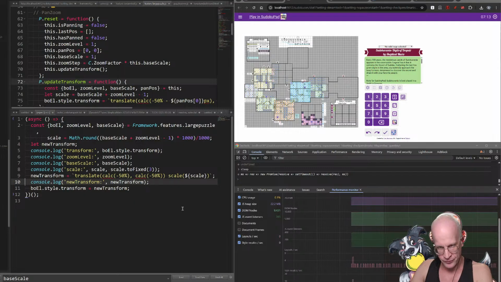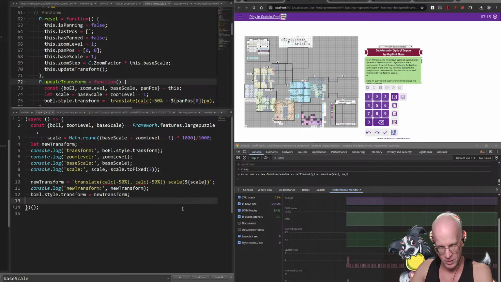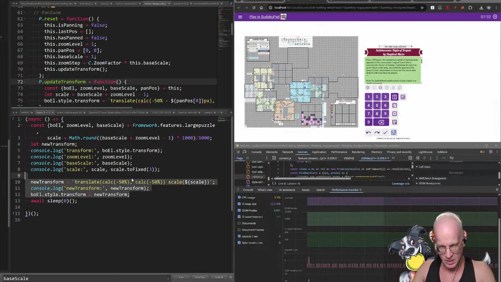And then we're just gonna do a sleep of 0. I think that's our syntax for sleep, right? Because it takes a result, forwards it.